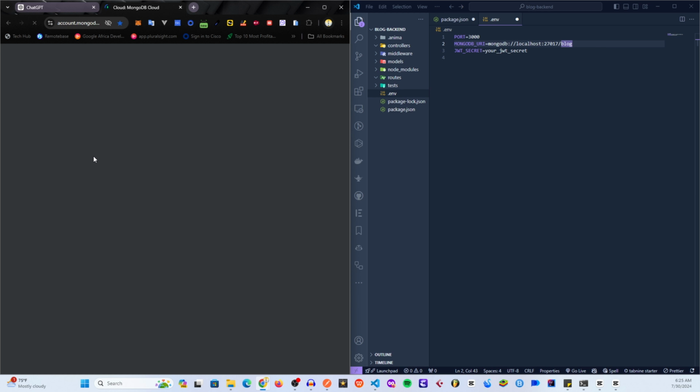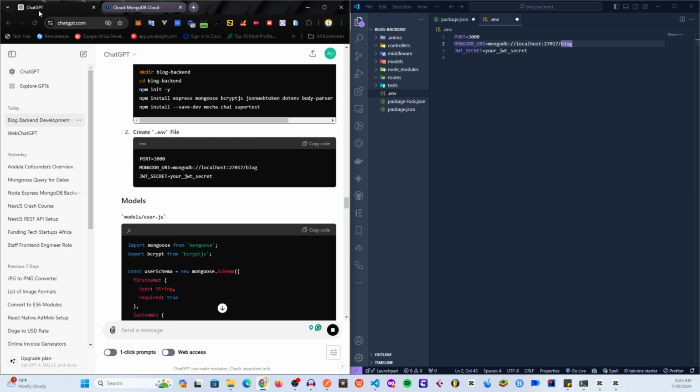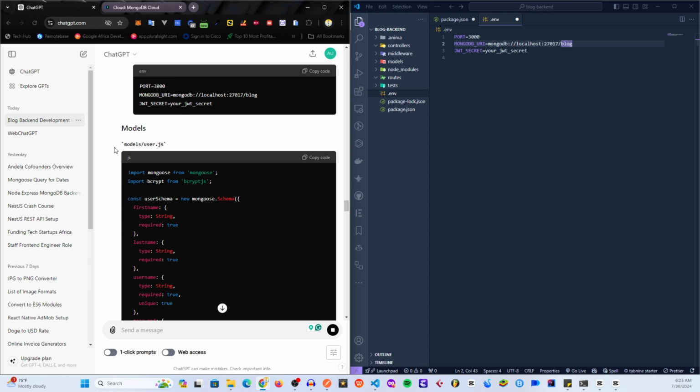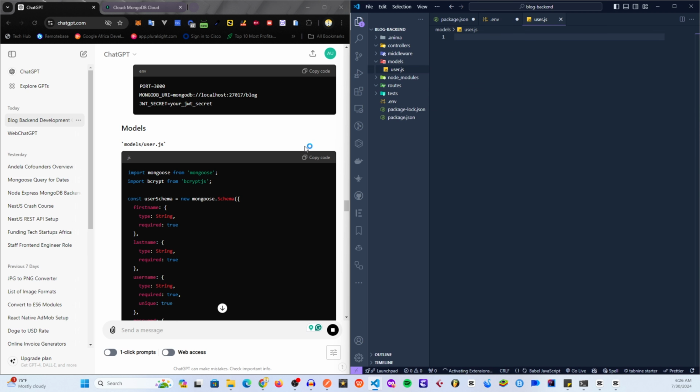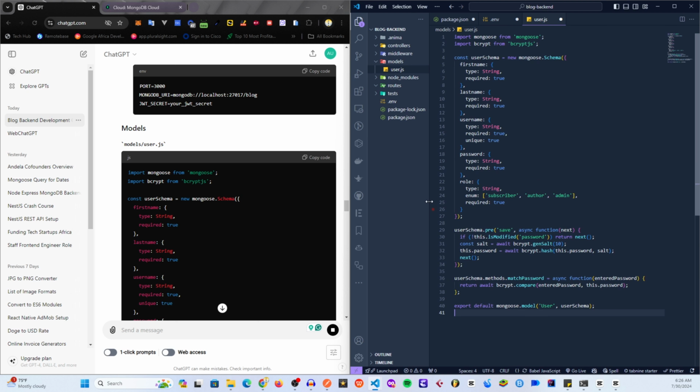So while we wait for this also, let's continue what we're doing here. The models, user. I want to go into models and user.js, copy and paste.